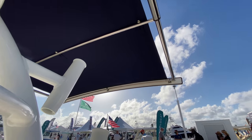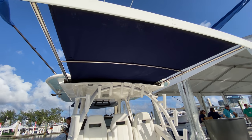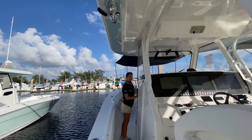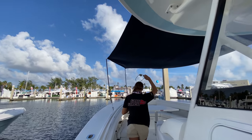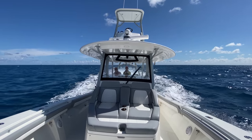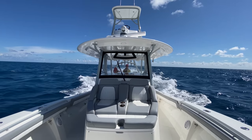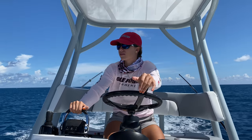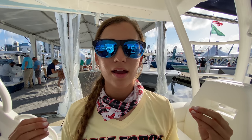This boat has a retractable shade, so you have a lot of shade which is really nice, and you can position the boat any which way with your Helm Master to get shade exactly where you want it. The Regulator 41 also has a tower — great for spotting sailfish. To summarize: it's a super durable, hardcore fishing boat with a full cabin to sleep in. You can run it to Pulley Ridge, there's a full day bed up front, and it comes standard with a SeaKeeper gyroscopic stabilizer.